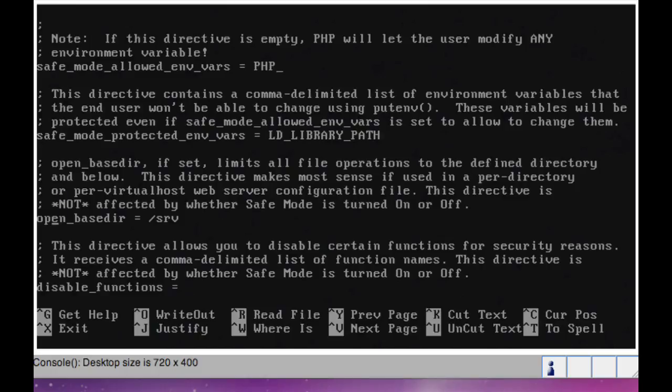Now, /srv is an interesting directory. On a default installation, it starts off empty, and it's intended to be used to store content for various different services, although quite frequently we don't use it that way. And you can tell if you read the comment that describes this variable open_basedir, it says if it is set, it will limit file operations. And so the implication is that it actually does not have to be set at all. And so the problem here is that this has been set to a value that limits us to something that we can't use in our normal setup for our normal document root for our Apache website.